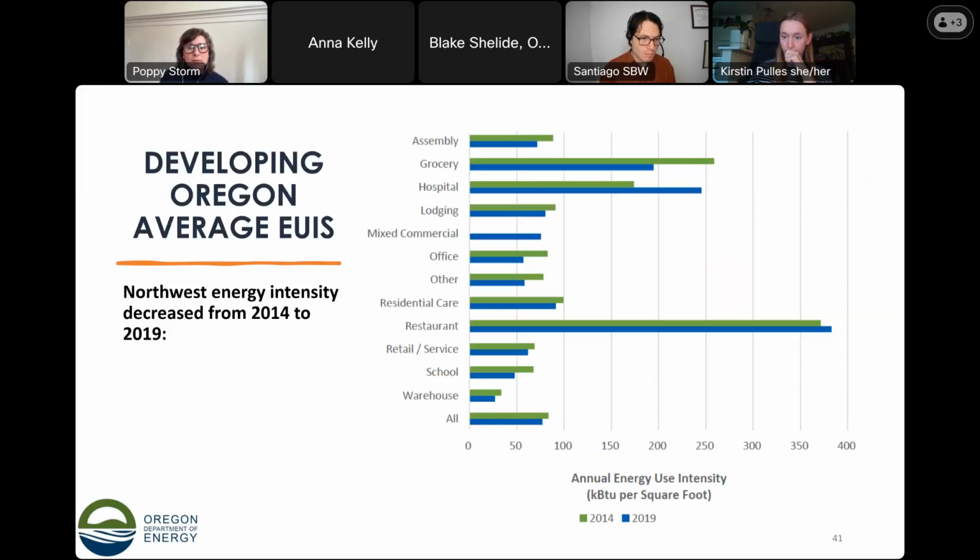So here's similar data for the regional CBSA data sets, showing 2014 in green to 2019 in blue. As you can see going down, both of these are rolled up to larger categories; it's not looking at all of the individual building types. But we see a downward trend in all but a couple of types in the CBSA regional data as well. The CBSA report sees the adjustments in those two building types that did not go down as adjustments to the previous samples, being more representative of those types and the types of buildings that would be categorized under those overarching categories.